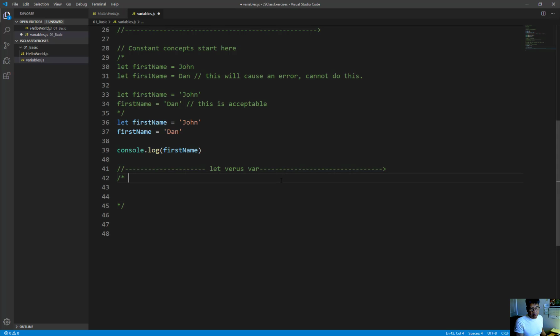So in this discussion, we're going to say what's the difference between using the word let to declare a variable and using var, in our programming language JavaScript. So just some key things I want to define here. There's been a lot of confusion in JavaScript about when you use let and when you use var.